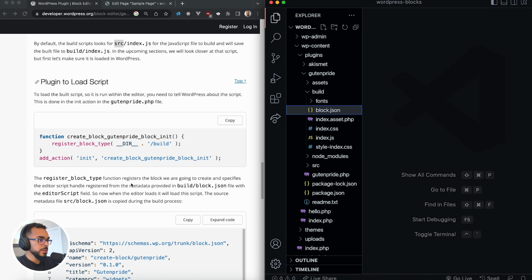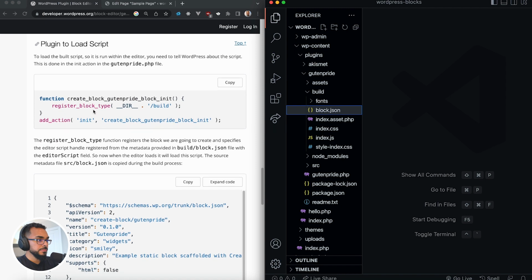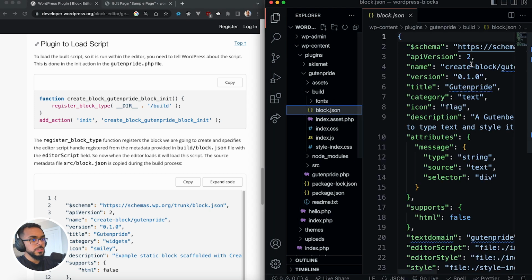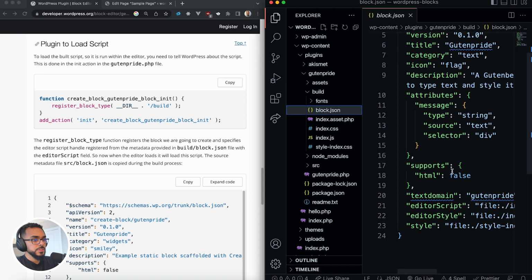Okay, so the register block type function, so this one right here, registers the block we're going to create and specifies the editor script handle registered from the metadata provided by the build block.json. Oh, nice. With the editorScript field. So block.json, editorScript field.